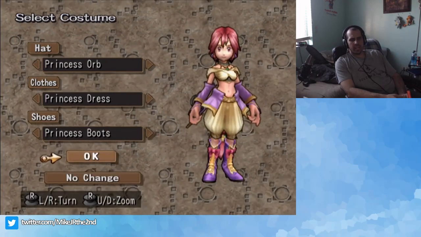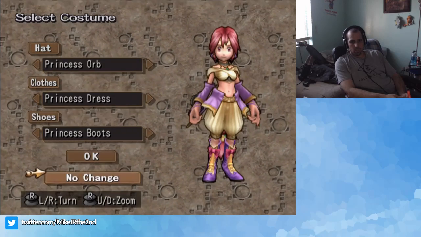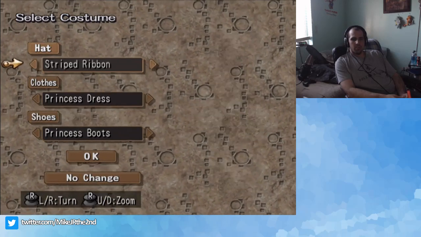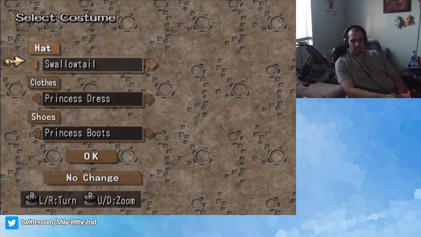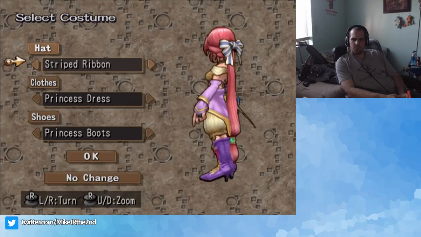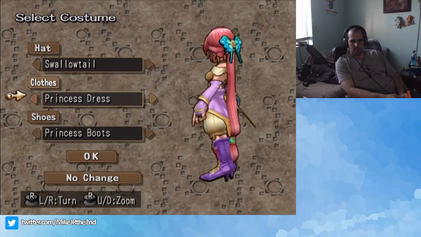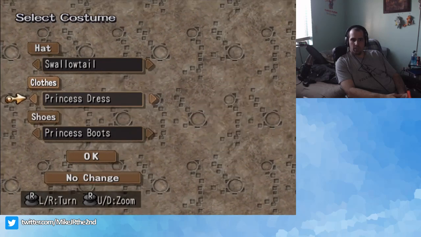I forgot if you could do that at the beginning of this game, but you can't do Monica in the original, but you can do it now. So you can kind of pick what you want in terms of outfits. Yeah, swallowtail, princess orb, striped ribbon. I don't remember the striped ribbon. Must be one of the other ones I wasn't paying attention to. But the pumpkin shorts, striped dress, and oh, you can do the leotard too. I didn't know that.